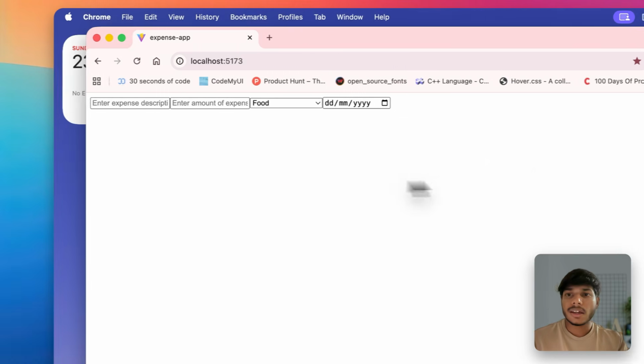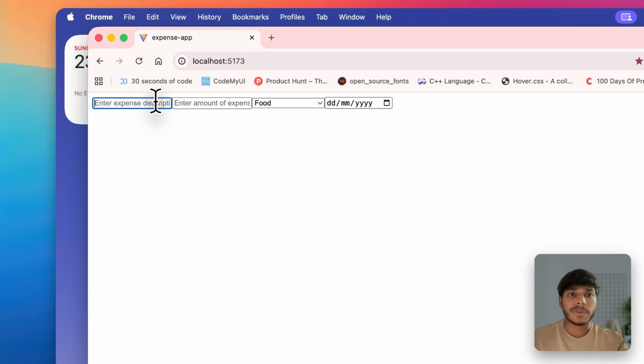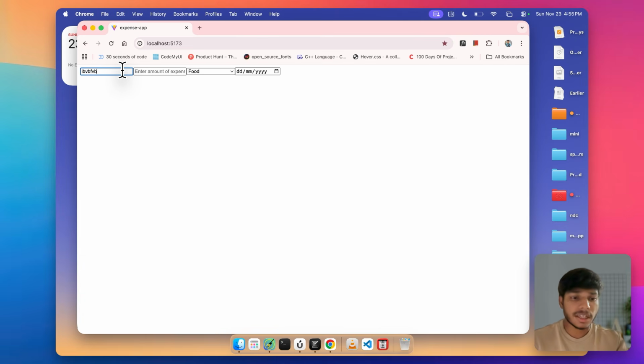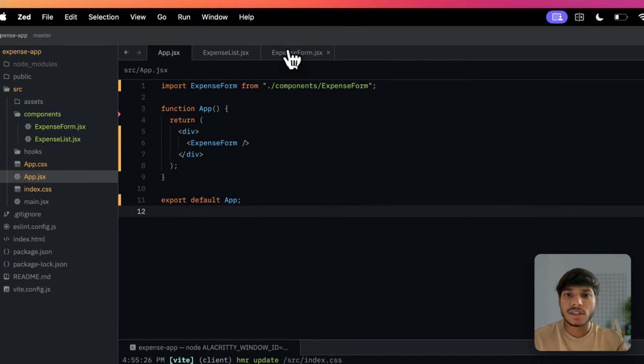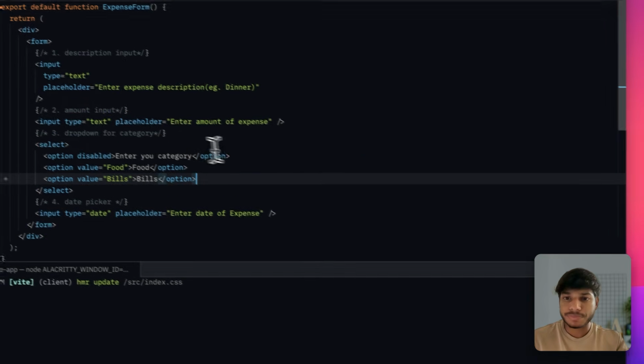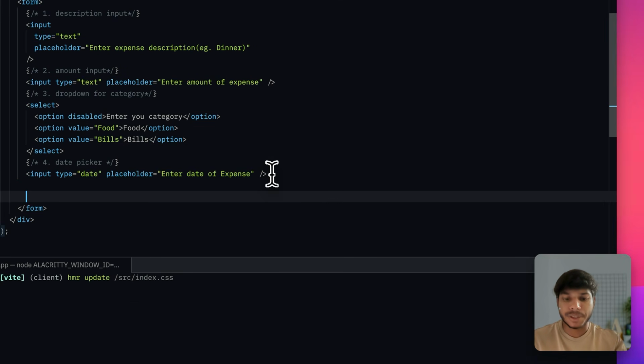Okay, great. So now that we have our expenses input fields here, if I try to enter something, it will definitely enter, but I don't have any submit button. And on that submit button, we should run some function to exactly get all the data from our input form and to save inside maybe a database. Okay, great. So I will just go back to our expense form and I will add a button here.